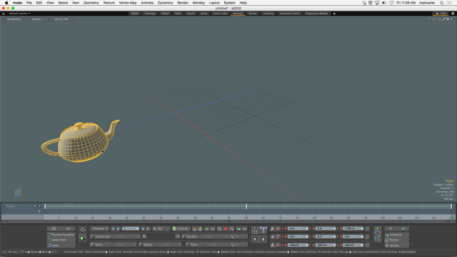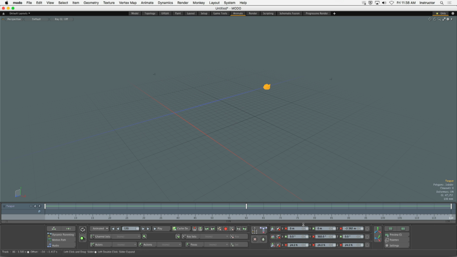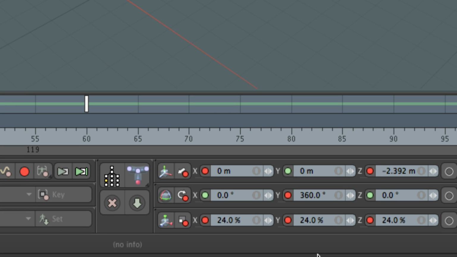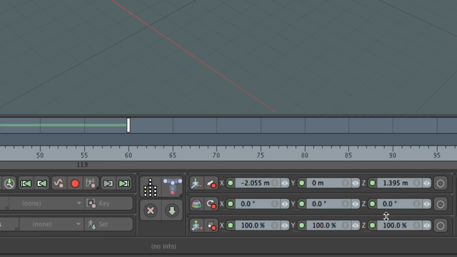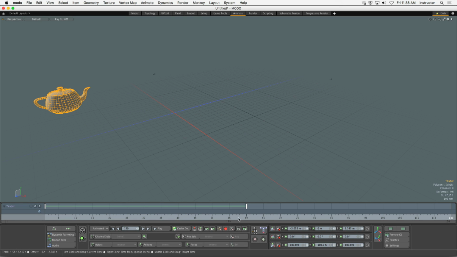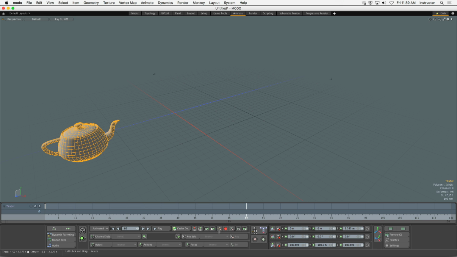Start at the end of your animation. Then you just go in and uncheck all these little red dots. That will get rid of those keyframes. Let's go back to the previous keyframe on frame 60, do the same thing. And then one last time over there, just get rid of all these.